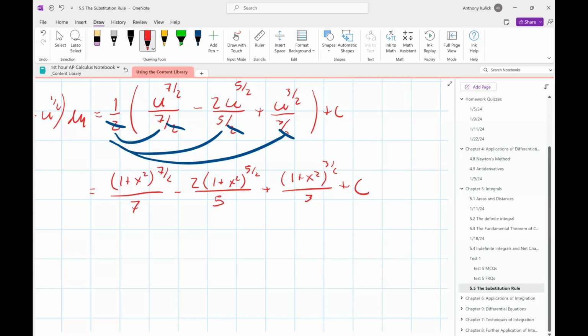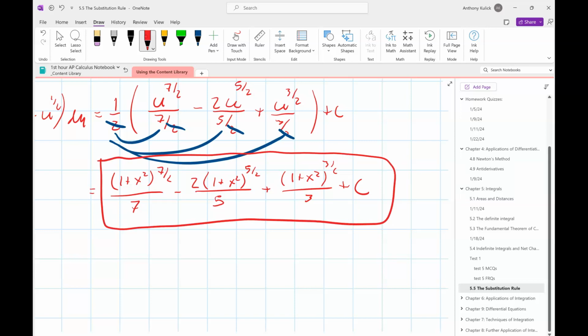So the takeaway from this example is, just because at first glance it looks like, ooh, maybe I can't do u substitution on this, sometimes you have to do a double substitution, right? Where you have to take whatever that initial u is and rearrange it a little bit to make a second substitution. Everybody catch that? Important example.